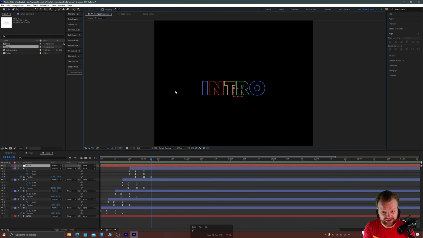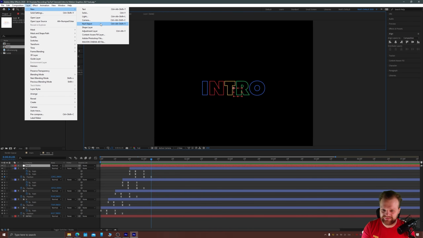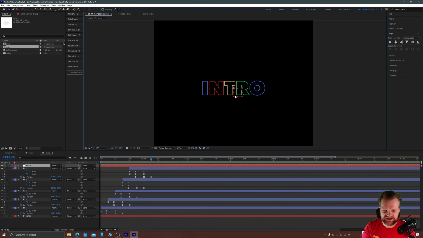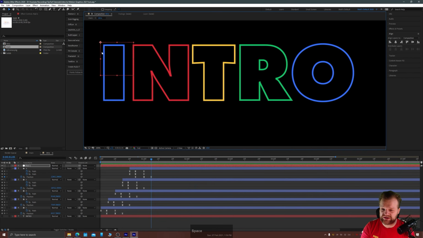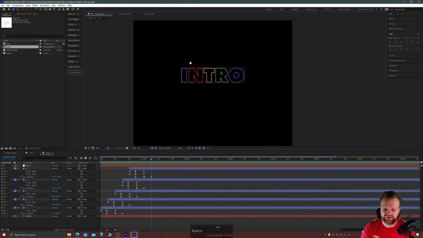Control, Shift, Alt, and Y will add a new null object, or you can go to Layer, New, Null. And you can select this null object. What it is, is an invisible layer, an invisible controller that you can use to control other things. So I'm going to reposition it to the top left of my I, like so. And just to help with issues of scale and reference, we're going to stretch this until it covers our layers. Doesn't have to be super accurate. Like that, okay? Now we've got a box surrounding all of our layers, just so that when we come to rotate and maybe scale things later on, we get a relative scale.